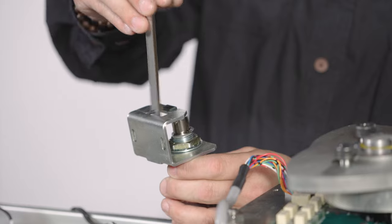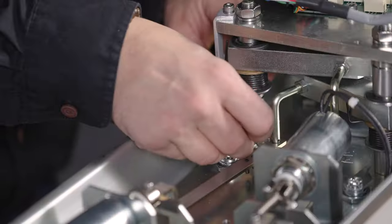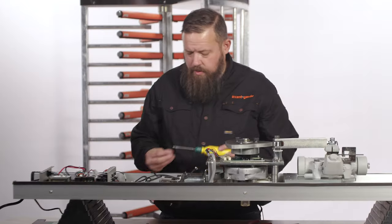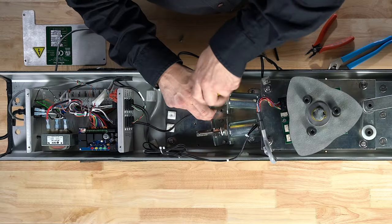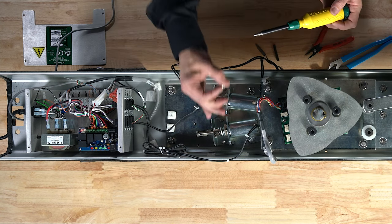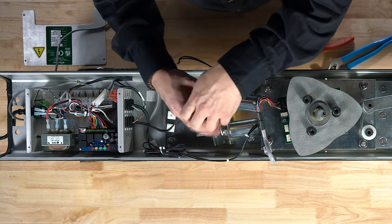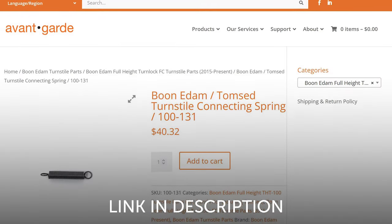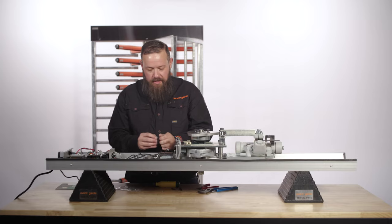Your linkage will pass under the bracket and you can put a cotter pin in there to hold it, then replace your 4mm bolts in the bracket. Try to match your angle up as best as possible, but there's always some adjustment to be made after you power the unit on and test. You'll need to order part 100-131 for the connecting spring and install it.